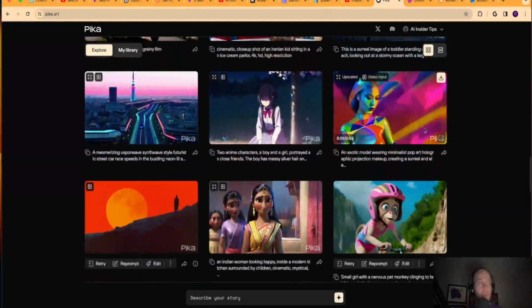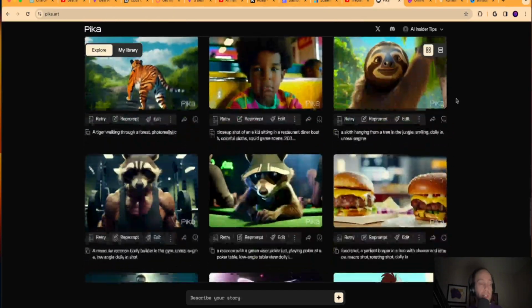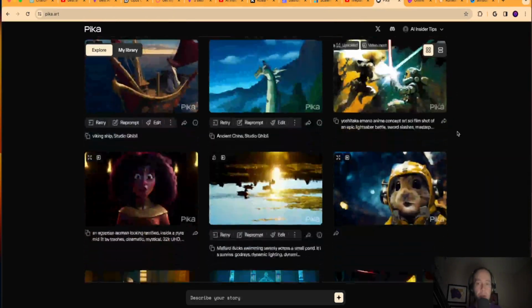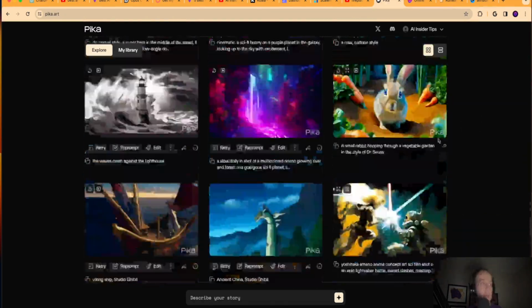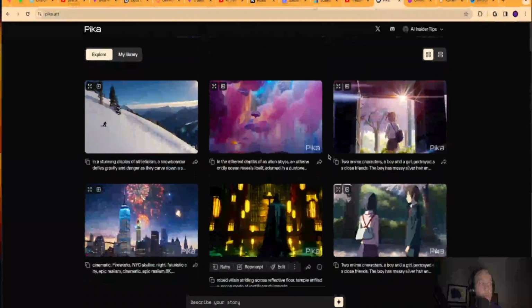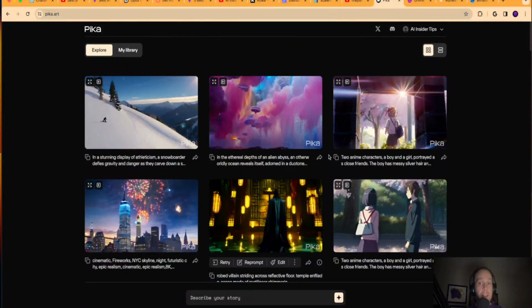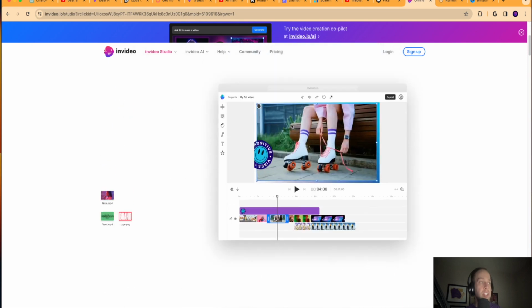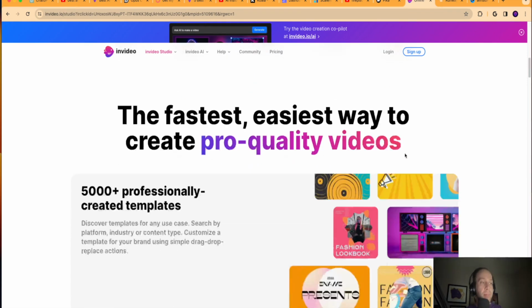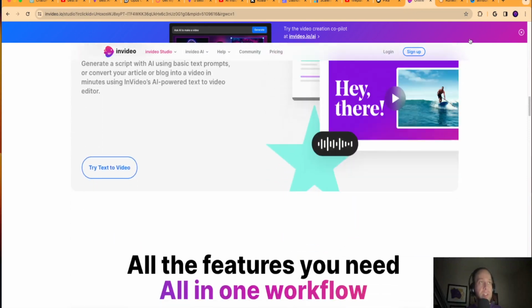Now, you can only do 3-second videos, and I don't even know if they have a premium subscription model yet. This tool was recently upgraded to 1.0. But I can promise you at some point, this tool will be a viable option for creating these faceless type YouTube videos. Now, you can already do this with a tool called InVideo. You can create longer videos with InVideo, several minutes, as it's showing an example here. And again, this is AI text to video technology.